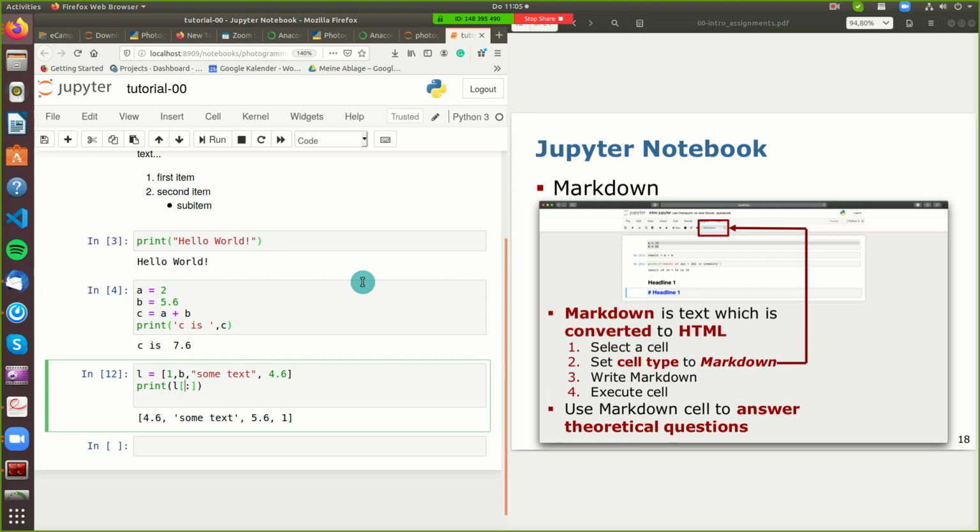You can also say something like, okay, you go from the second item to the second last item, and this is just 5.6, but you can also go to the last two items.